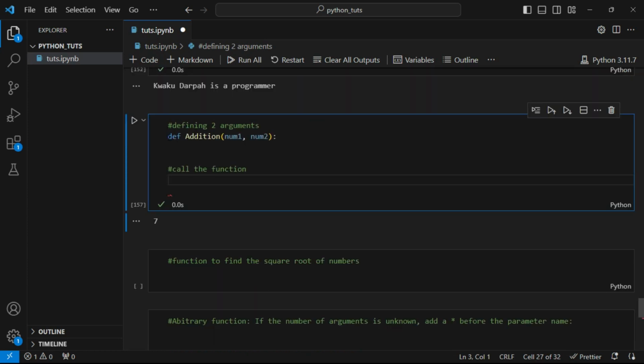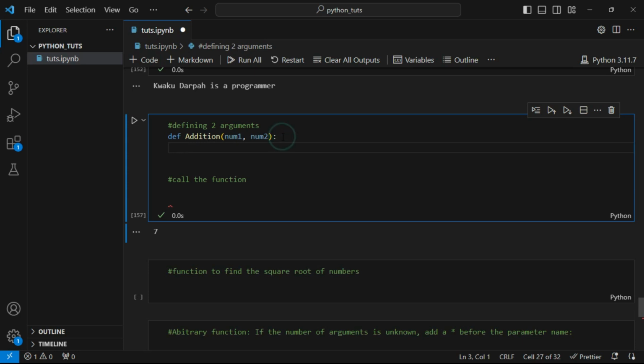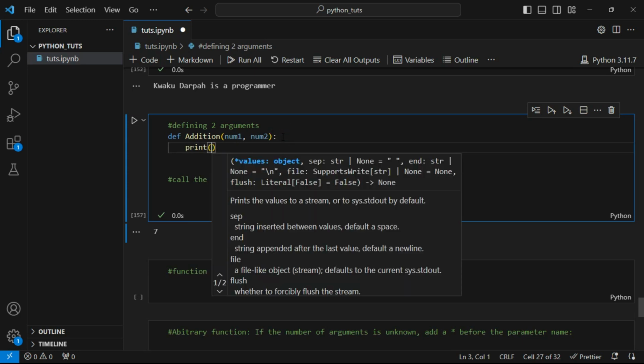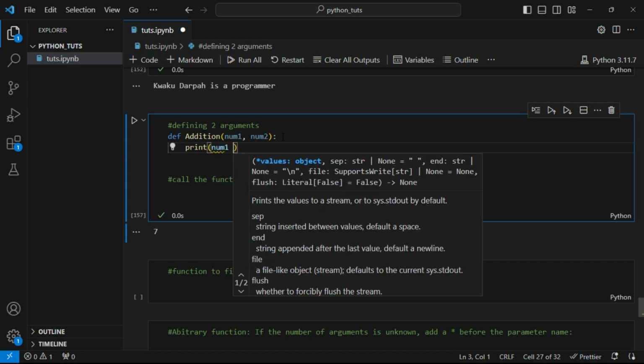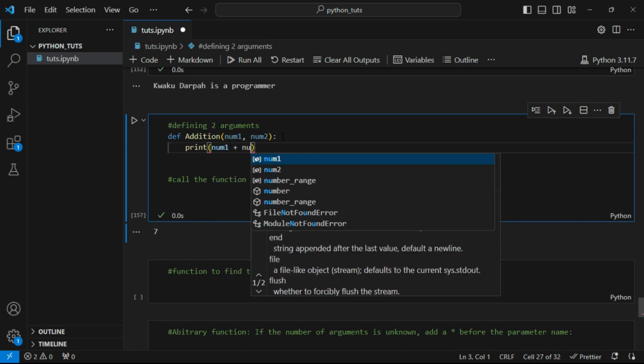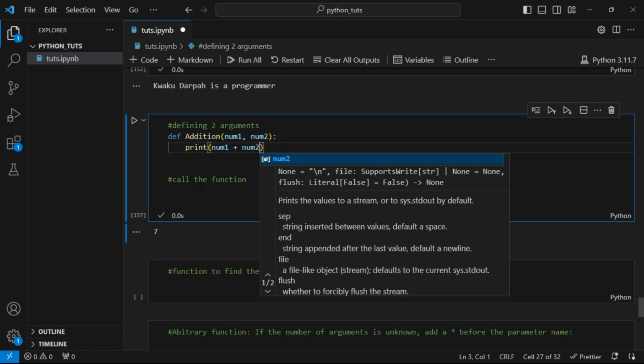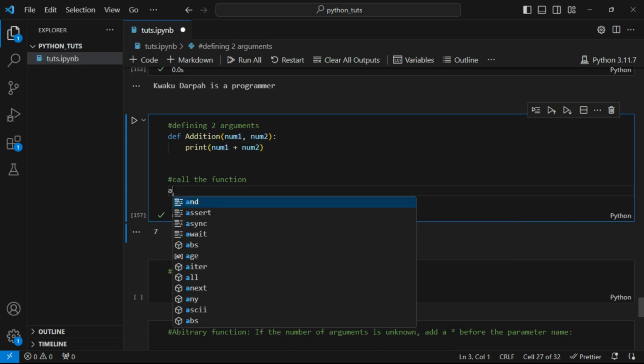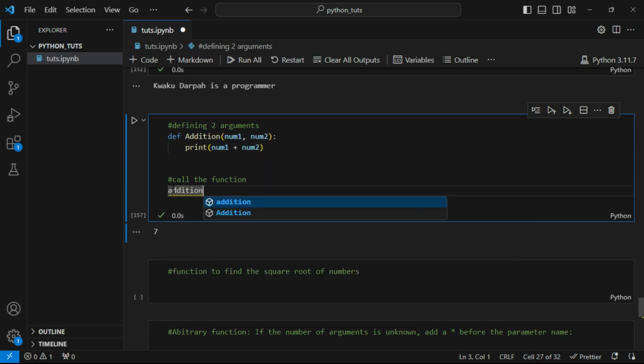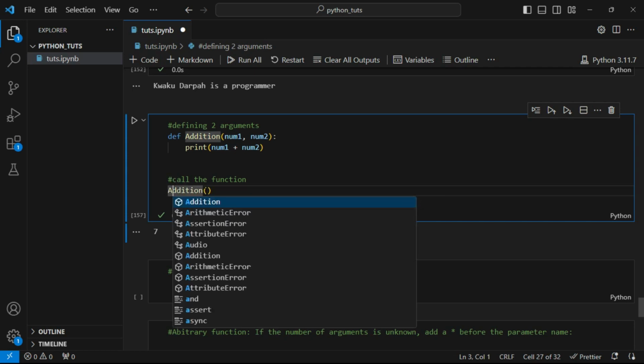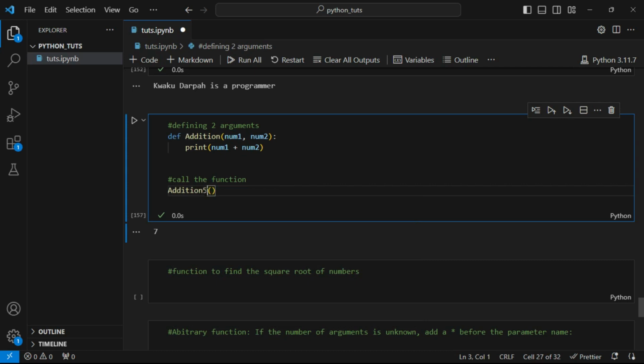Okay, so after defining our addition function, we need to print it out. So print, in our first example, num1 plus num2. Then we call the function addition here, and inside it we provide two numbers, so 5 and 10.